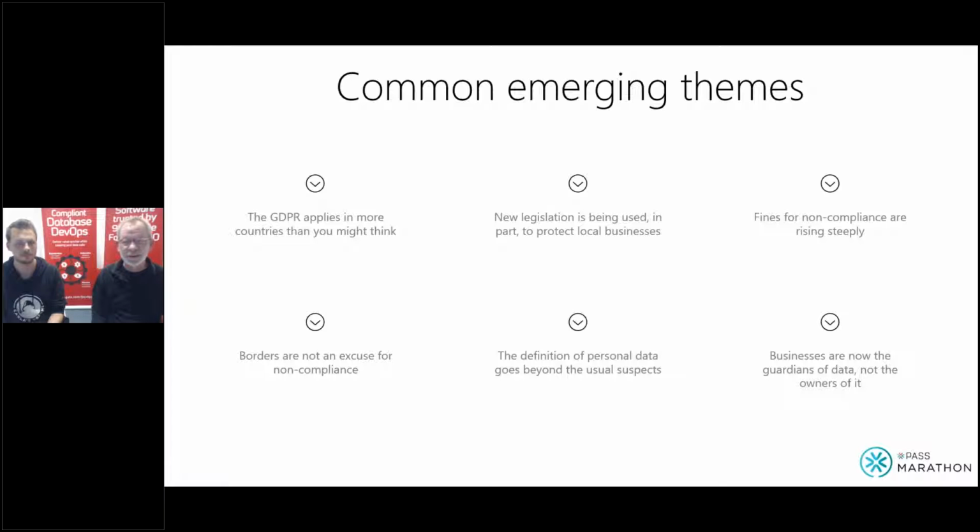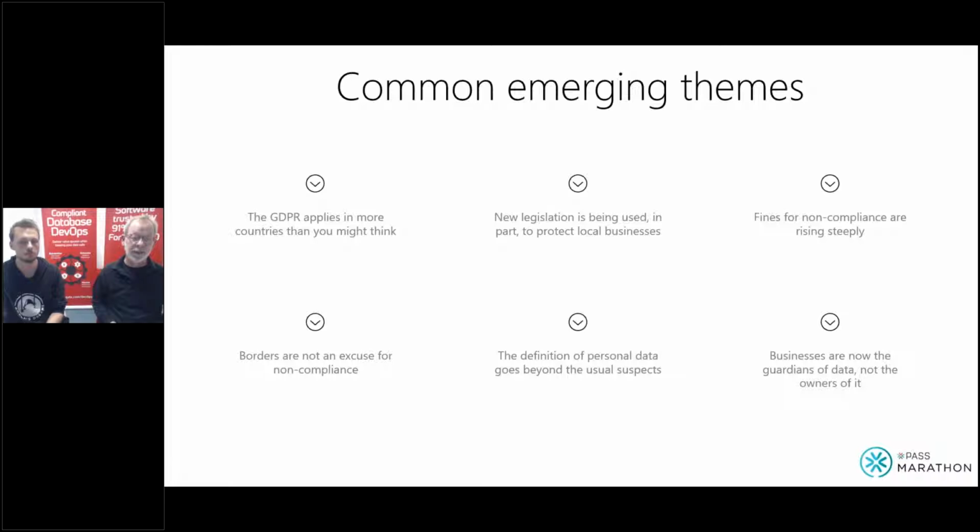Thirdly, this is going to hit businesses in the pocket because fines for non-compliance are rising steeply. Fail to comply with Brazil's new general data protection law, and you'll be facing a fine amounting to 2% of your gross sales, or a maximum sum of $12.9 million per infringement. Number four, borders are no excuse for non-compliance. A lot of new legislation follows the GDPR by ruling that any business which handles the personal data of citizens is required to comply whether or not it's based in that country or state.